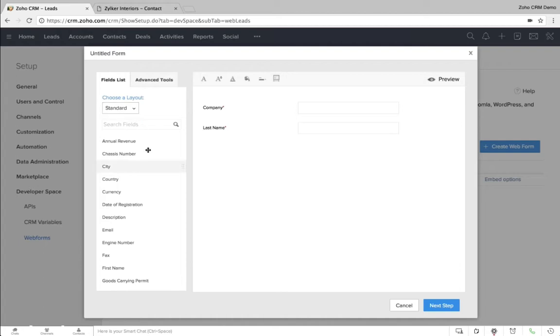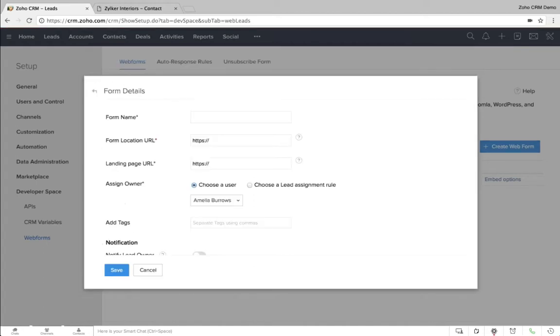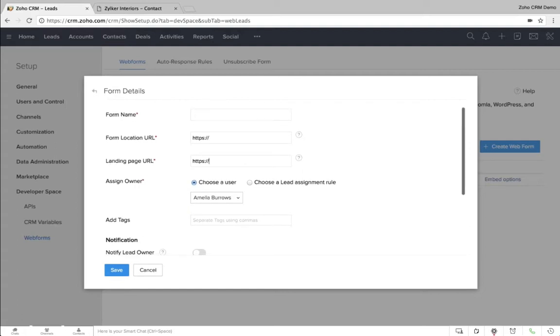And just drag and drop the required fields that have to be filled by your customer. Click on next step and enter the form name, form location URL, that is, in which page of your website you're going to embed this form, landing page URL, to which page they should be redirected after they submit, and select which user it has to be assigned to and click save.